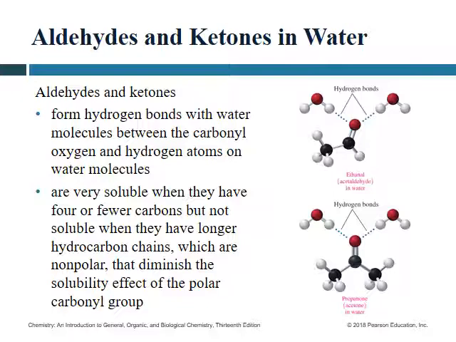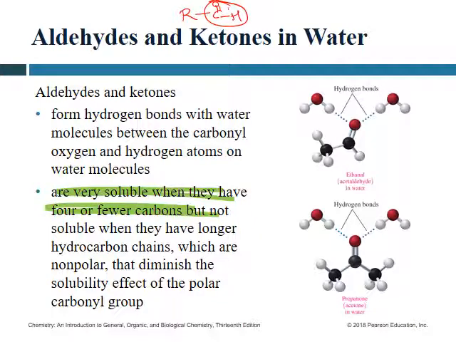Okay, but what happens whenever you have these groups? The functional groups make them polar, but the R group essentially makes these non-polar. If this R group is too big, the molecule will become non-polar, because even though this part is polar, its effect is reduced by a long chain of R. Okay, so in this case, aldehydes and ketones are soluble when they have 4 or fewer carbon atoms.